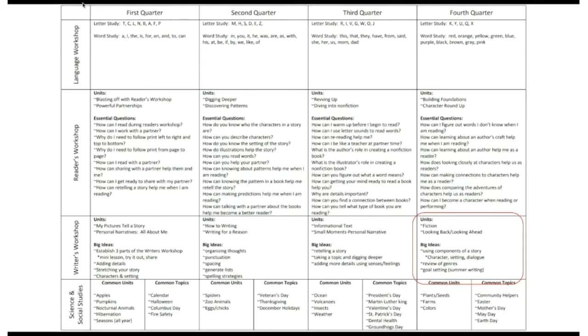There are a lot of different ways you can approach this, but one thing that stands out to me is to take a look at your units and then figure out, where can I incorporate digital skills? Where can I have a little bit of flexibility in the way that I approach this unit? One that I've identified here is in my 4th quarter, I have my fiction unit. Some of the big ideas there are using the components of a story to talk about things like character, setting, dialogue, genre, and plot. We all know the parts of the story. It's a pretty common English language arts lesson that scaffolds across grade levels. So we're going to take that as our baseline.